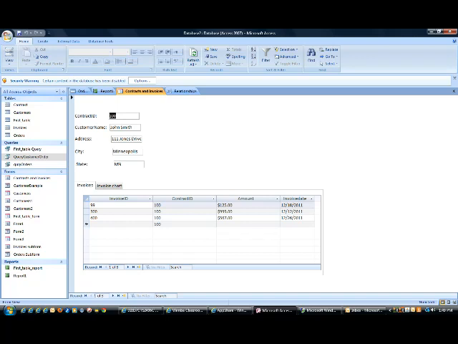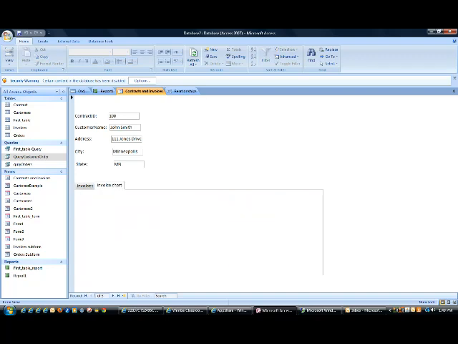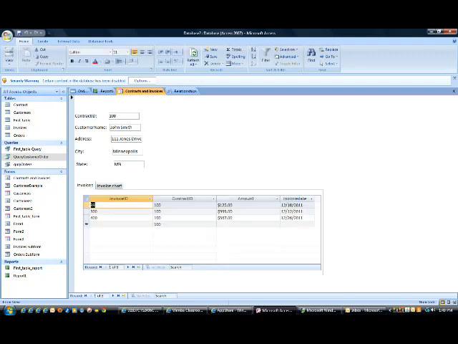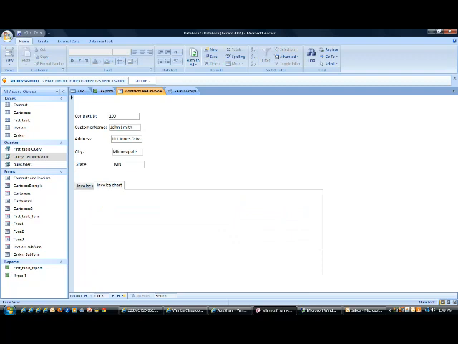What I'm going to do is create a chart that will show the invoice ID and the actual amount of that invoice. I'm going to do that on my invoice chart tab control page right here. So I will go ahead and get started. This is what you'll be doing this week: going through the process of setting these up and embedding a chart into a subform while you're in your main form in Access. So I'm going to go into Design View.